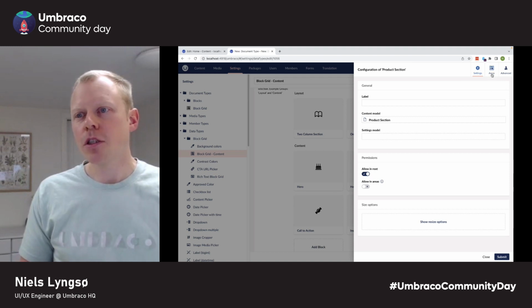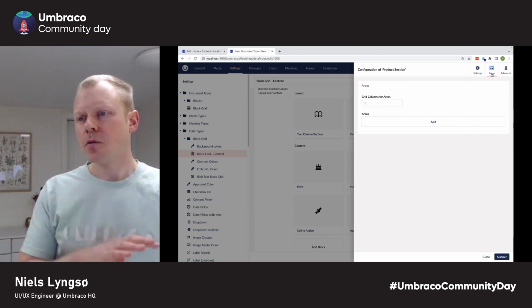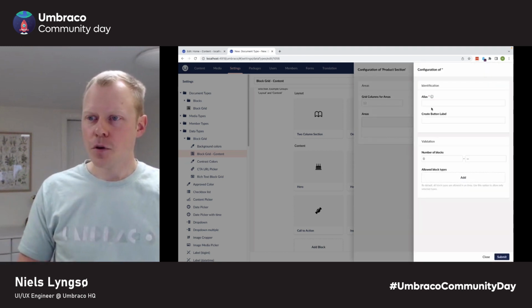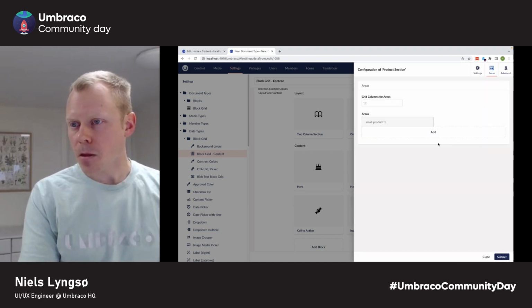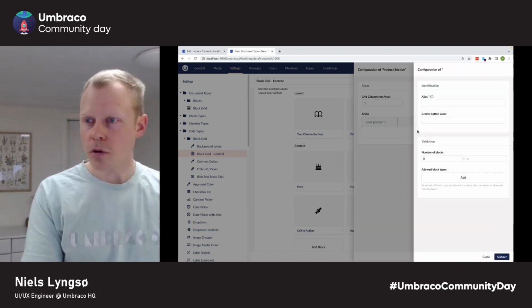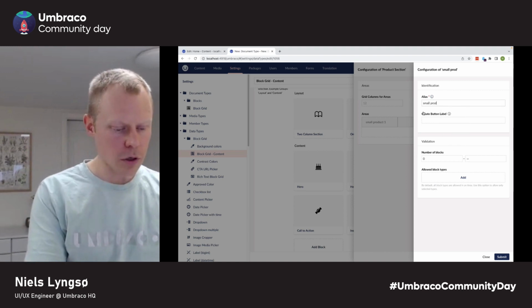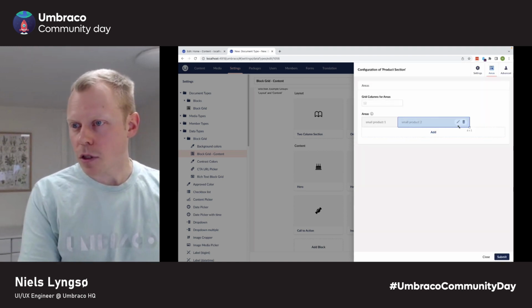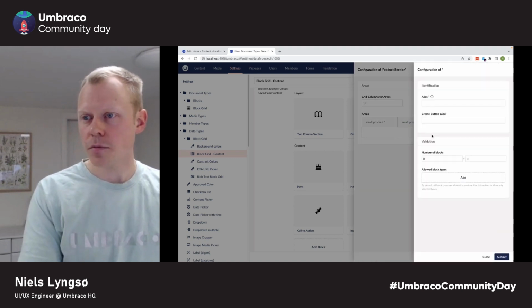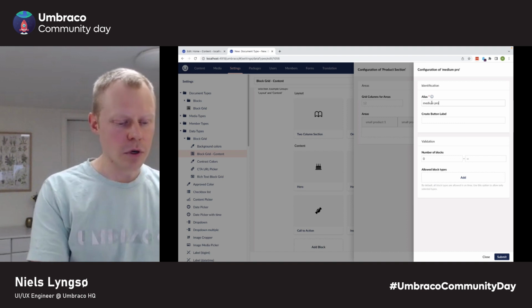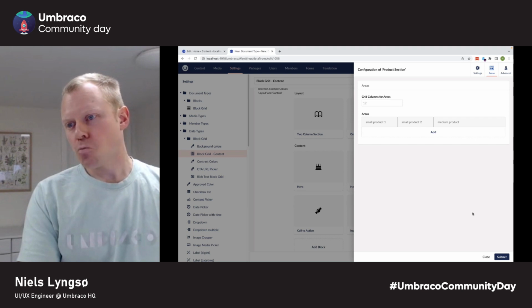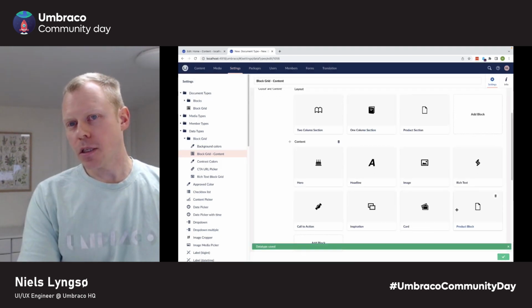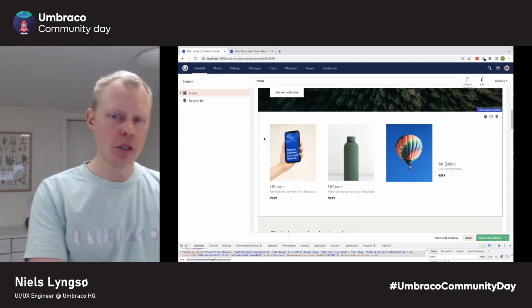Yes, that's what I want. And I want this product section to have 3 areas, one for each product. The first one I'm just going to call small product 1. I'm going to scale that to 3 columns. I'm going to do small product 2. Scale that to 3 columns. And I'll do a medium product. Like that. That's good. Let's save that and try to go to the.